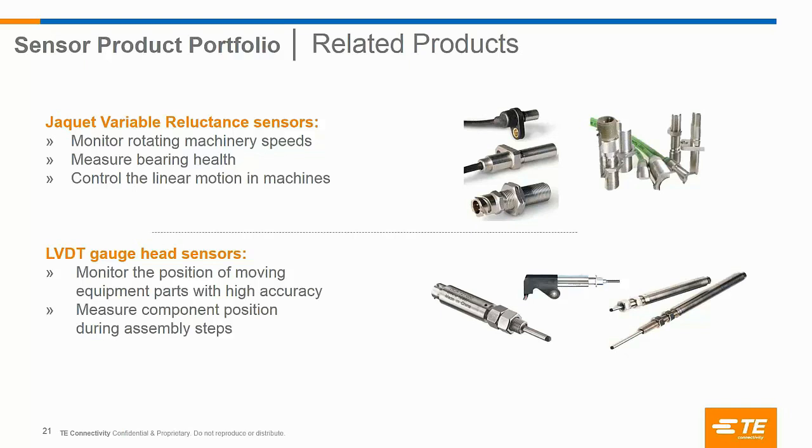Again, the output of the sensor provides the turbo speed to the engine control unit, and it can alert the system if the turbine is not operating properly, if there's problems in the bearings, or if it's not achieving the right speeds and getting the right efficiency, because the efficiency of the engine and its ability to keep emissions under control relies on a number of parameters, and the turbocharger speed is one of those. So we provide sensors to monitor those kinds of parameters in various kinds of engines.